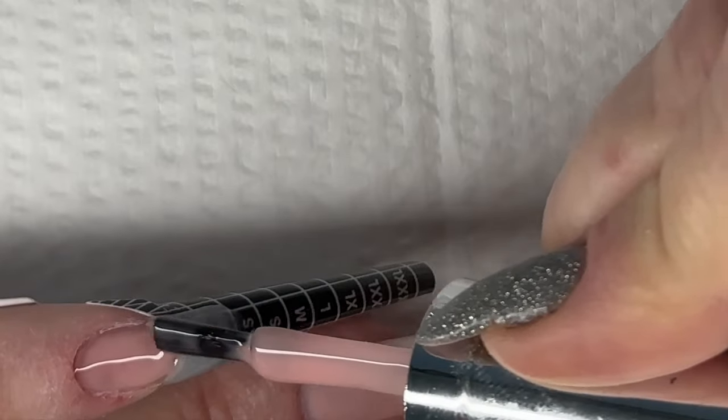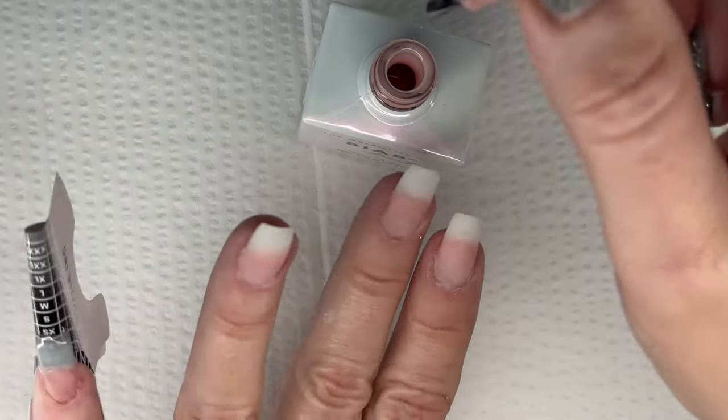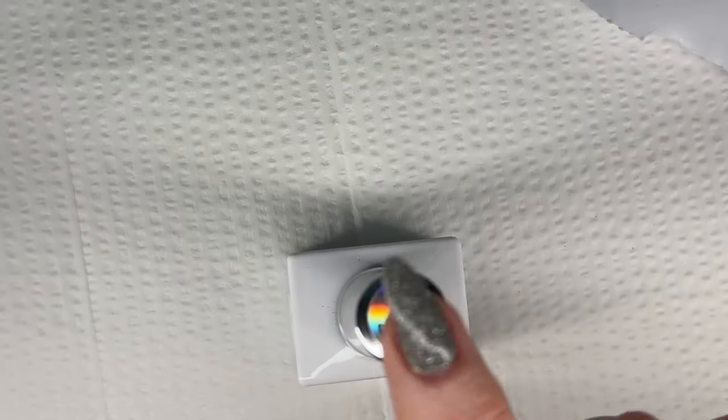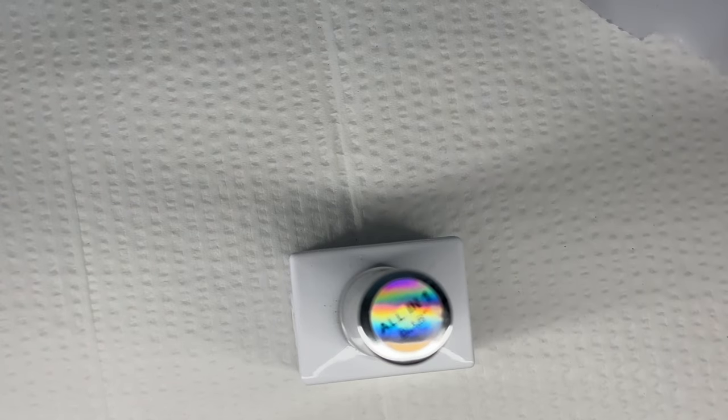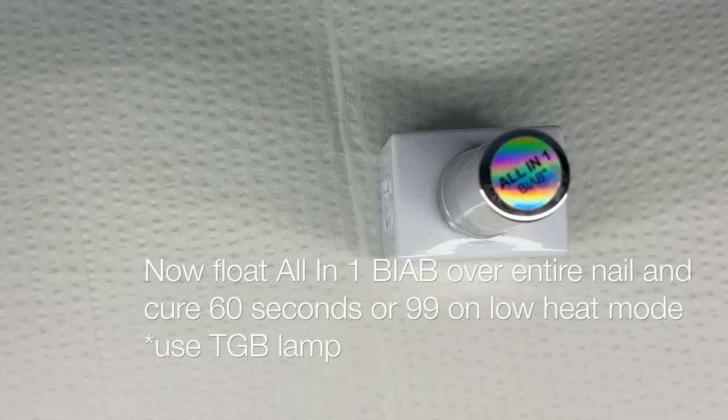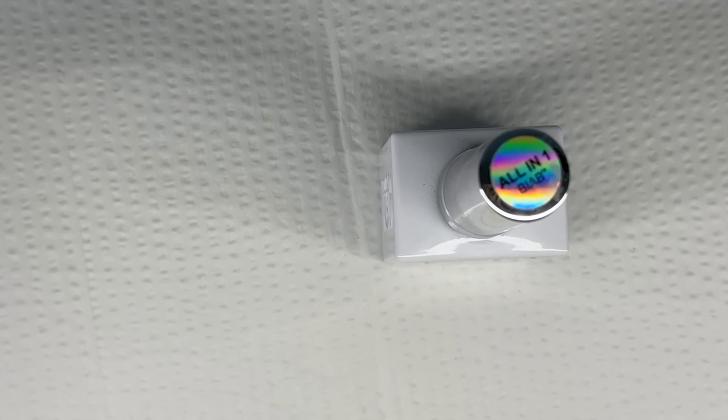Super easy. What do you think? Kind of cute. Cute. And there we have it. Ta-da! Cute. Full cure at this point. And one clear B-up, just to float over the entire nail, and then we'll do a full cure, then ready to file. Just that easy. I will be back in a minute.